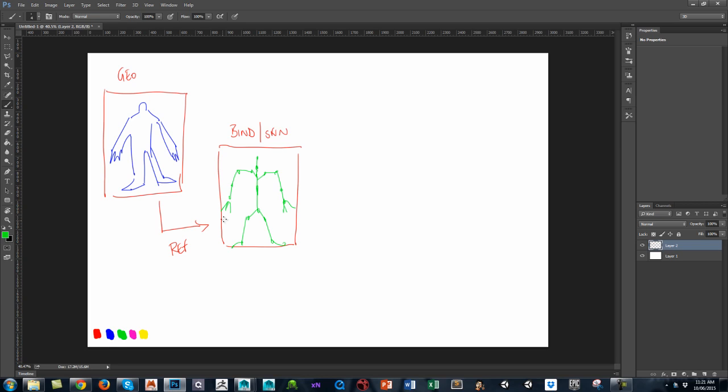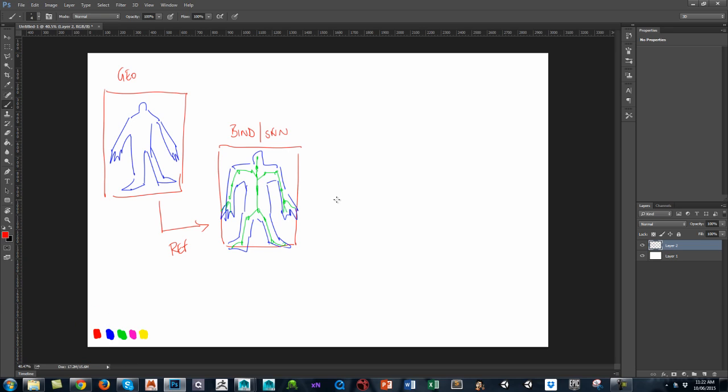And because we reference in the geo, obviously the geo sits nicely in this file, and we reference the geo in so that we could have the geometry there and build the skeleton to the right proportions, so that the joints are in the right placement for the geo.